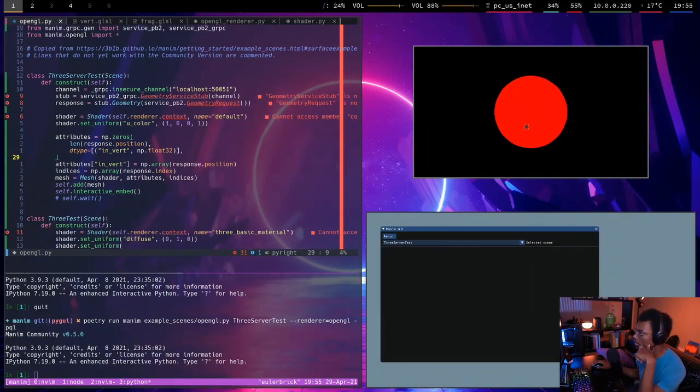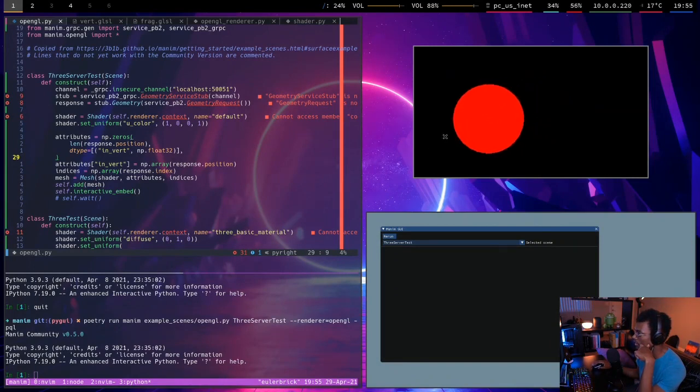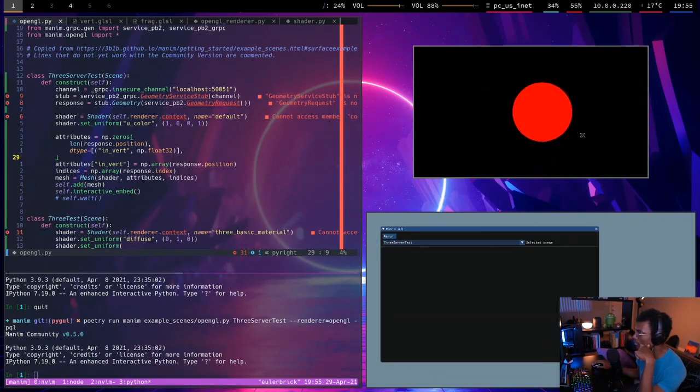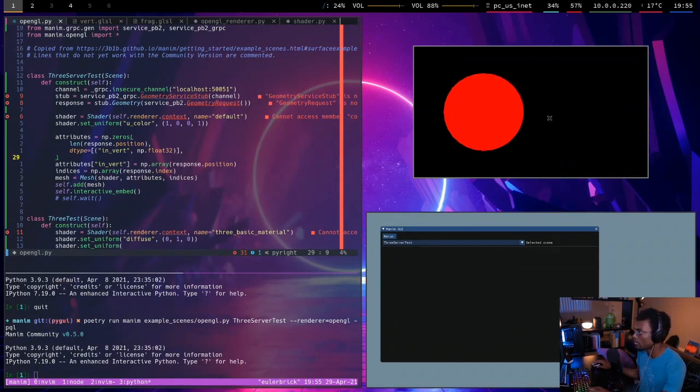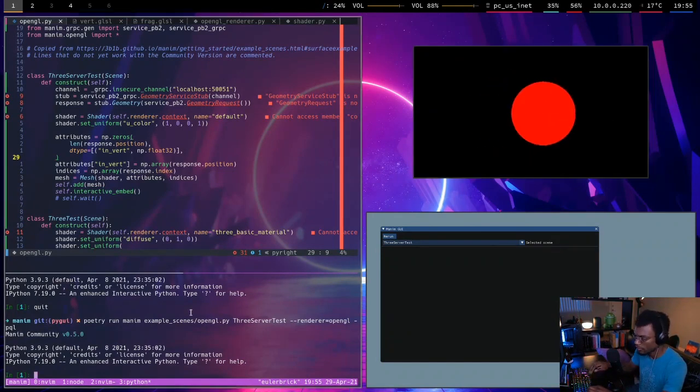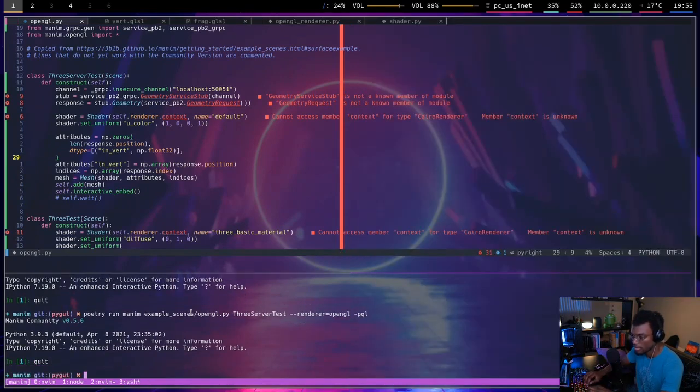Somewhat unfortunately, you can't really tell this is a sphere, because it just looks like a circle. I guess it's kind of rotating in a way you wouldn't expect a circle to.